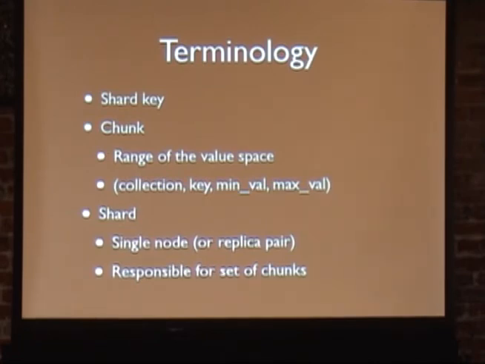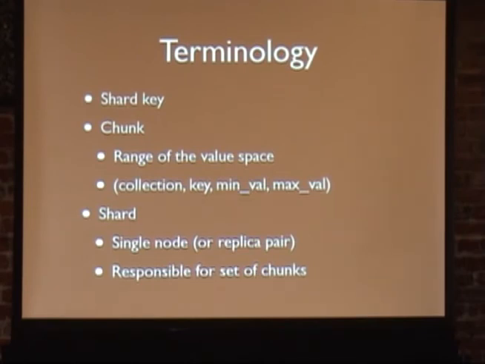So before we start talking about sharding, there's a little bit of terminology that I'll probably be throwing around, so I just wanted to clarify upfront what I'm saying. The shard key is the key that we're going to shard on. Given some collection, if we want to shard that collection, we need to pick a key in those documents to shard by, and that's how we decide which nodes are going to be responsible for that document.